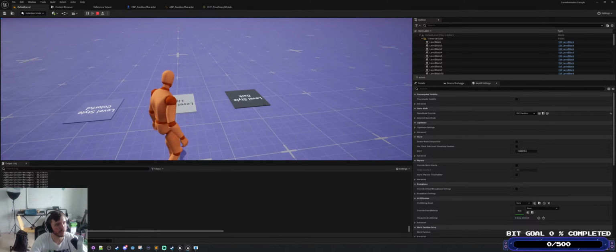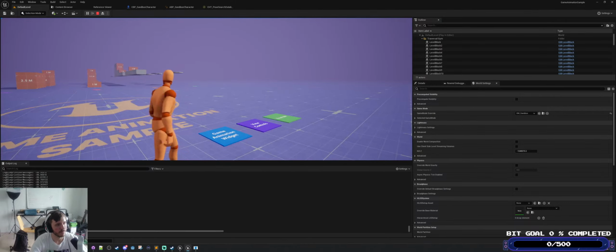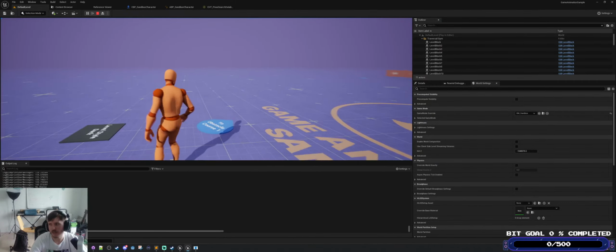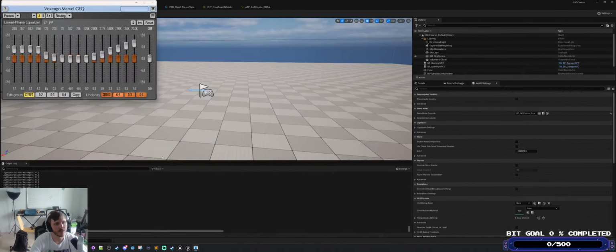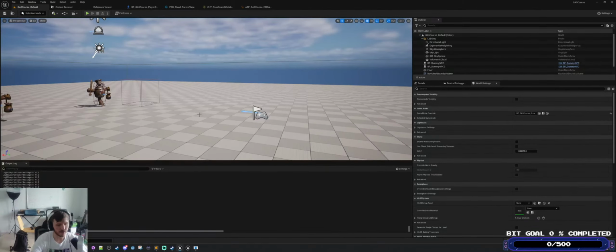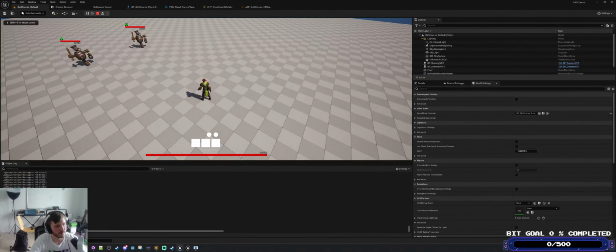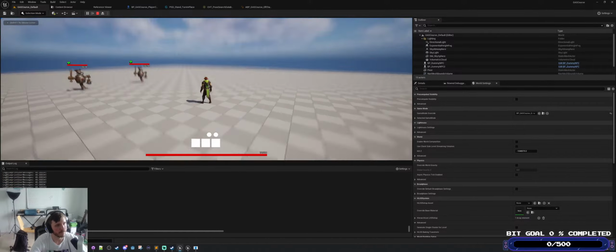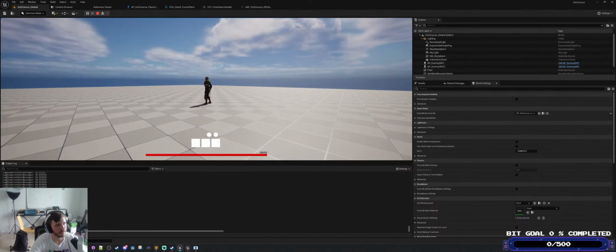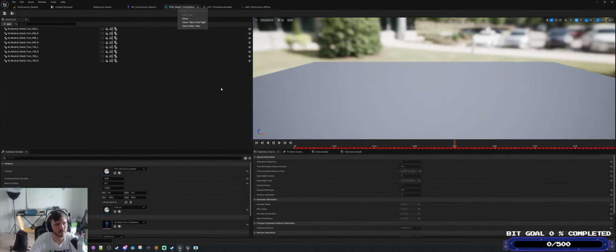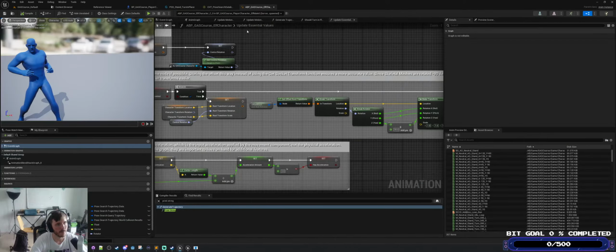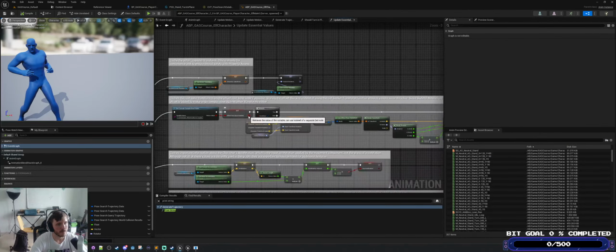Like him turning is what's kind of returning the value back down. So for some reason, like that just isn't happening for me. I'm not sure why. So let's go back down this way.